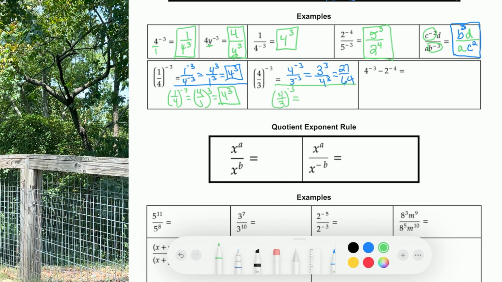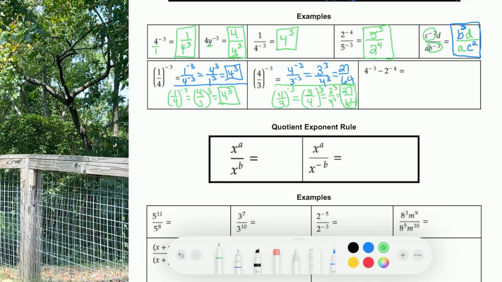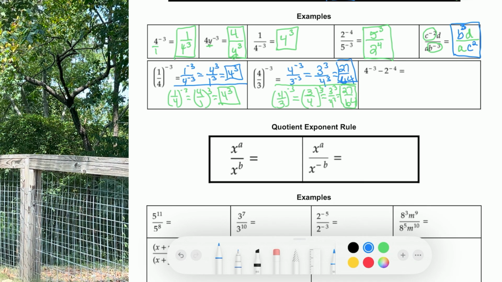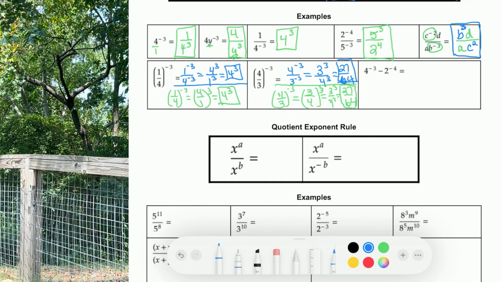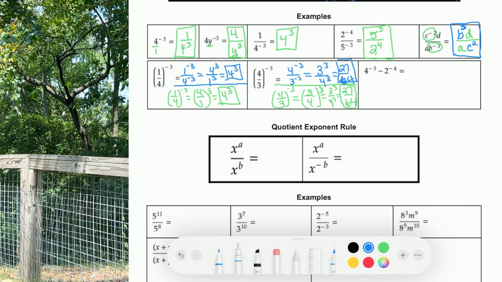I'm going to go ahead and flip the reciprocal. And I end up with 3 to the 3rd over 4 to the 3rd, which is 27 over 64. So again, we get the same answer. It's just two different routes to get there. And it's not really that either one is any quicker than the other. I would say it's just good to know these in case one makes more sense in a problem than the other one. All right, let's look at our last example of this particular rule.